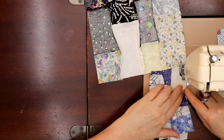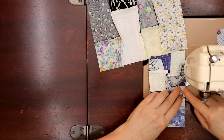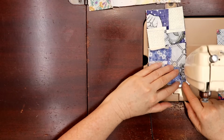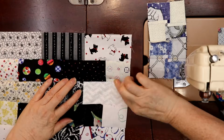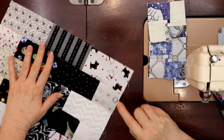There we go. Line that, run it through, line this up, line up your next one, there we go. Okay. So, now with this, I'm going to press this way. Now I'm going to show you the back while we've got the close-up camera here.